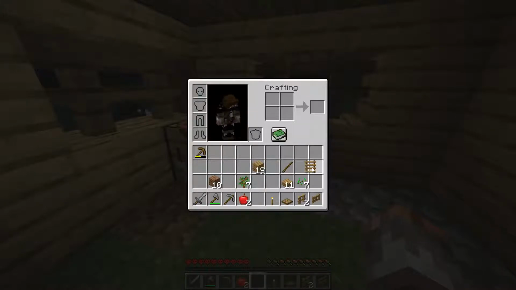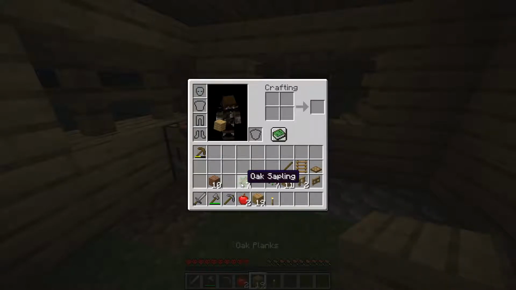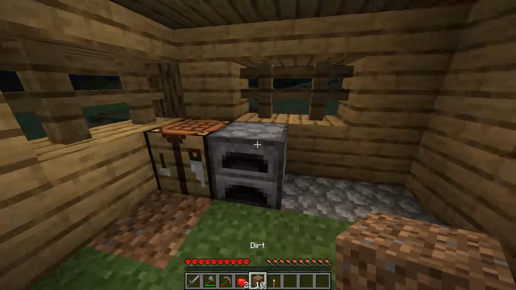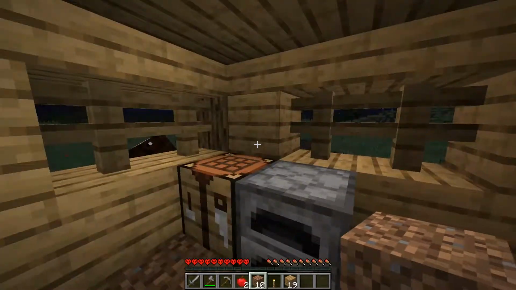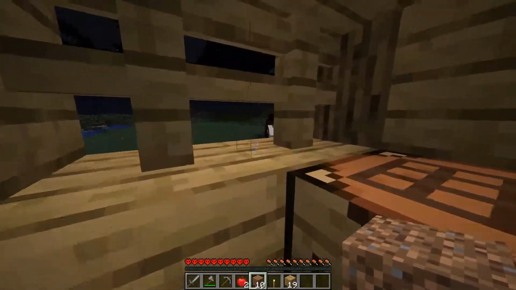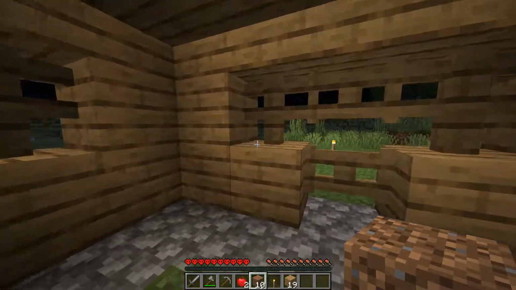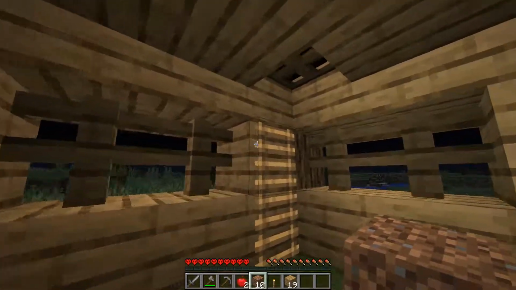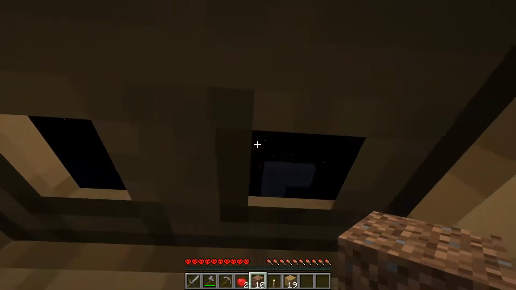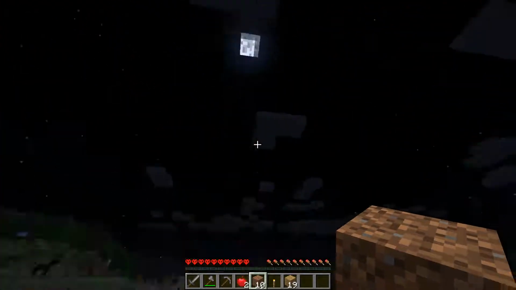I think what I'll do, let's set the loadout to be what we want it to be. Get all this out of the way. All right. That's about it. That's all I'm going to do. I think I might make one more ladder on the other side. Maybe fight off some spiders.